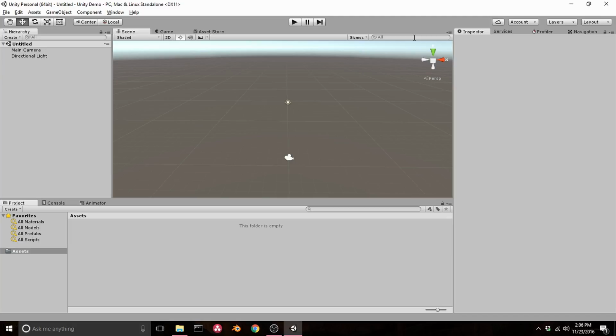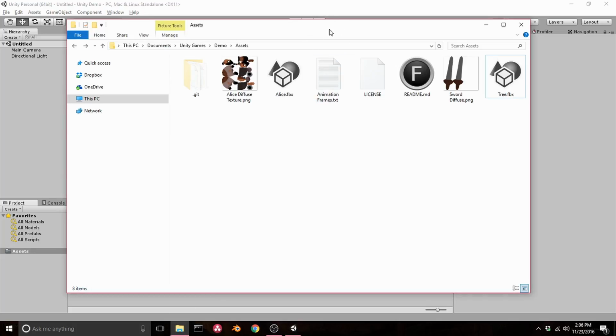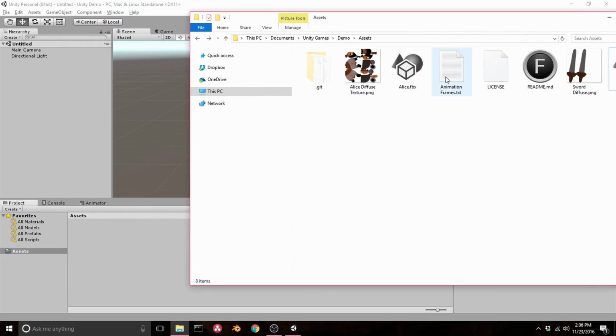And if you have been following the previous videos in this tutorial, you will already have some assets imported into your project view. Do keep them there. I'm just going through the motions again for those of you who have not watched the previous episodes. Now it's very straightforward to import anything into Unity. Just drag and drop.